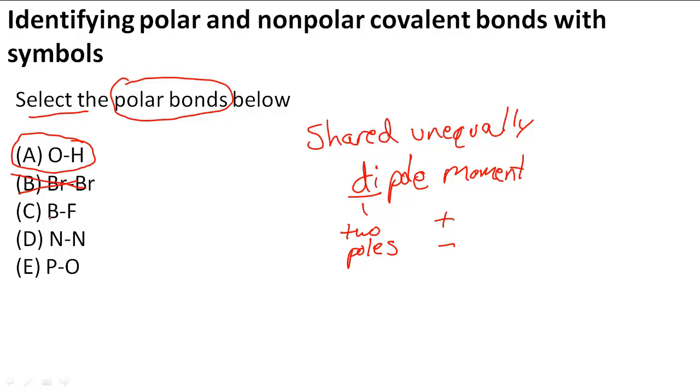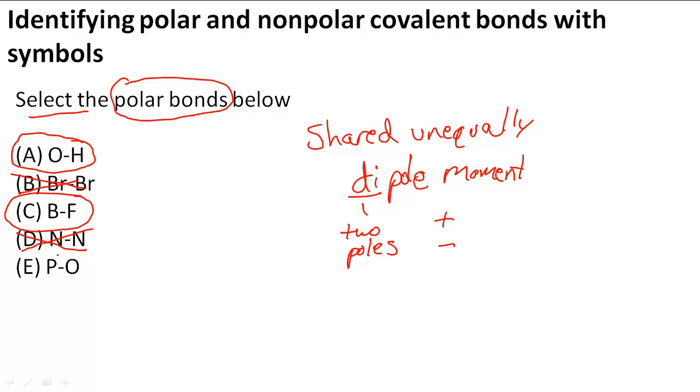B and F, because of the distance they are in the periodic table from each other, you can see that there is a difference in electronegativity, and so that must mean that this is also going to form a polar covalent bond. N and N, again, same thing as bromine and bromine, because nitrogen and nitrogen both have the same electronegativities. Notice that this is going on between nonmetals, so we're talking about just covalent bonds here.